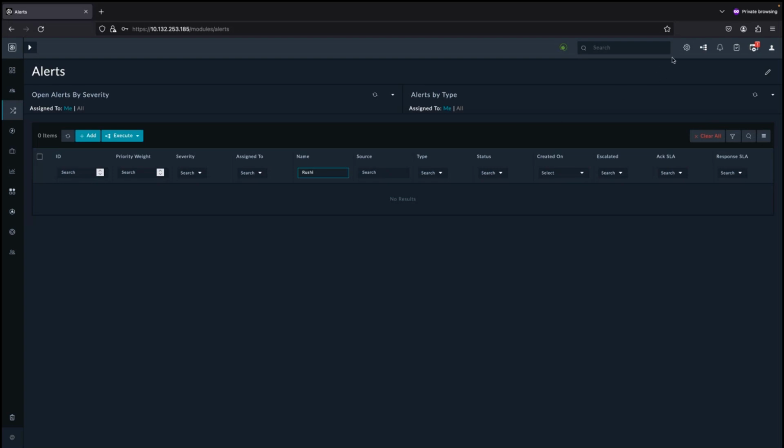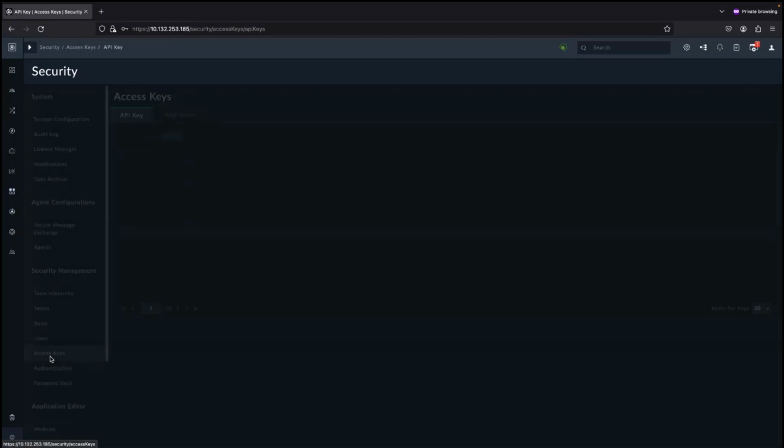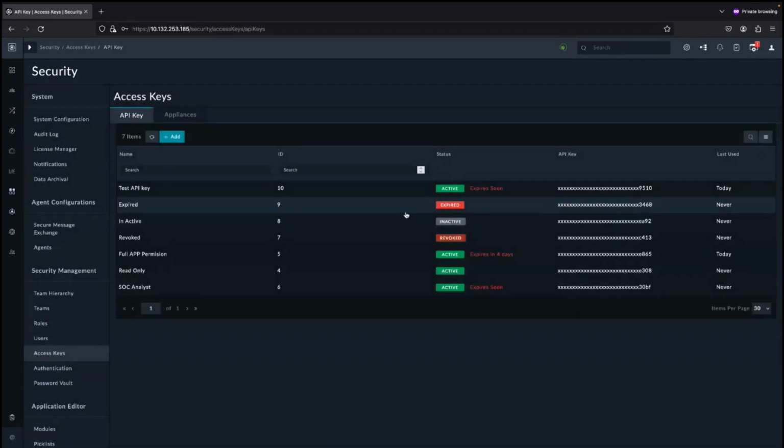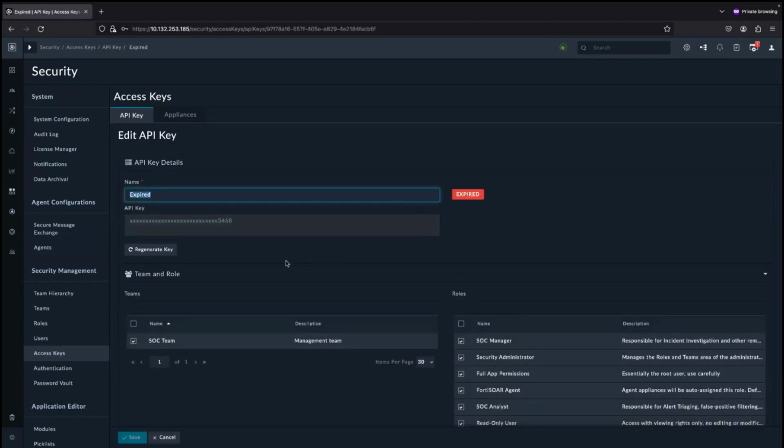as the RBAC. Now let's move to other operations that we can perform on an API key. As you can see on the listing page, there is a key which is expired. On an expired key, only regenerate key is the operation that we can perform. After regenerating, this key will be changed, so the old key will never be used again. We cannot use the old key.